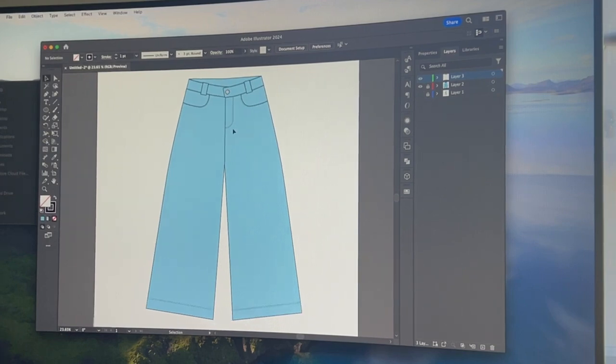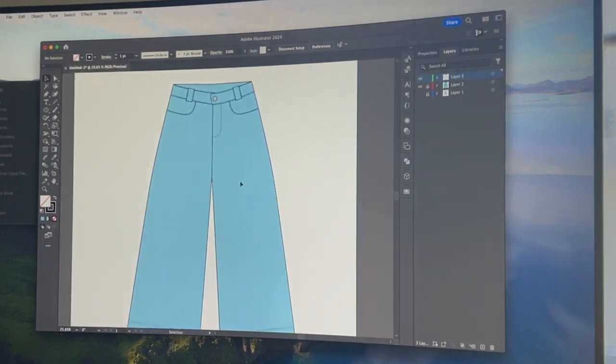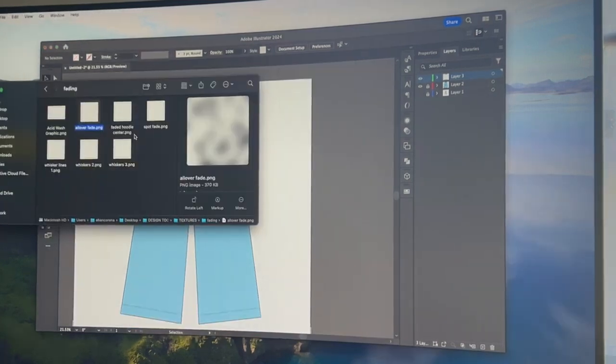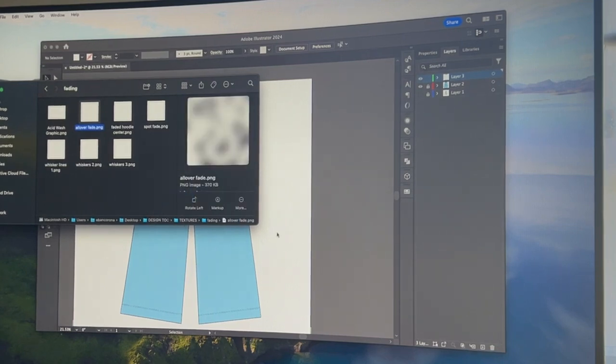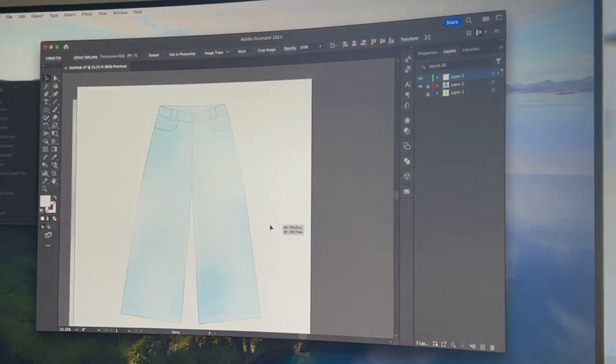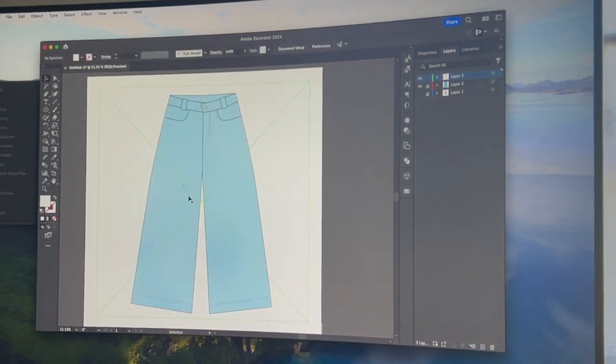Now if you wanted to add some fading to this, Illustrator is kind of whack when it comes to fading because everything in here is vectorized and faded effects do not do very well in vector setting. Photoshop is much easier for adding fading, or Procreate. Now I made these other faded PNGs just overlays in Photoshop, so I'm just going to drag this over it. I'll just set this above here and change the opacity a little bit. So now you can see it is a little bit faded and it has more of that all around faded look.